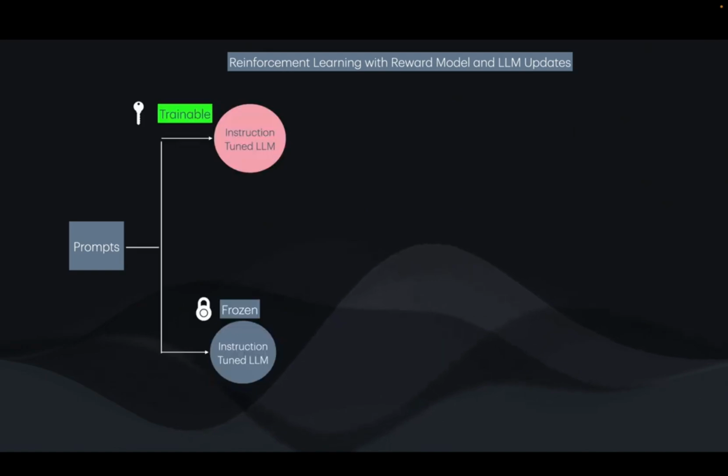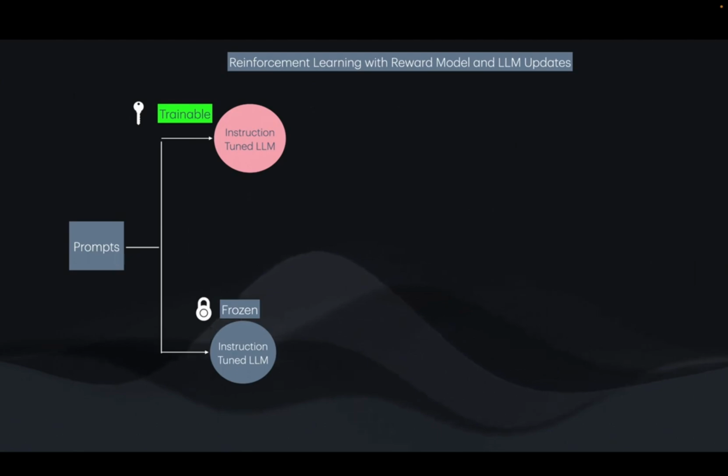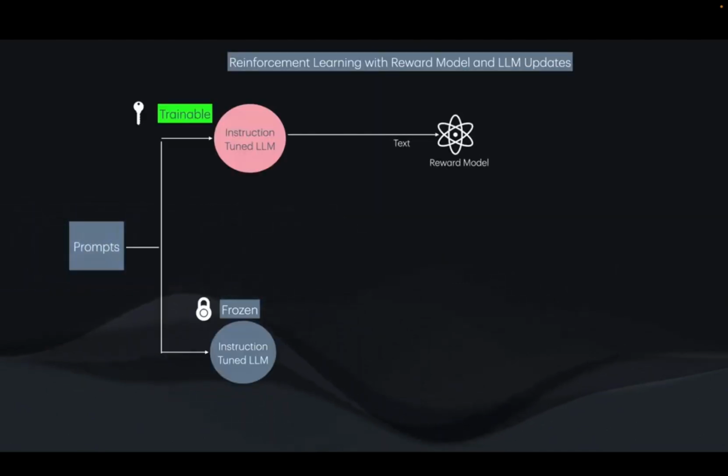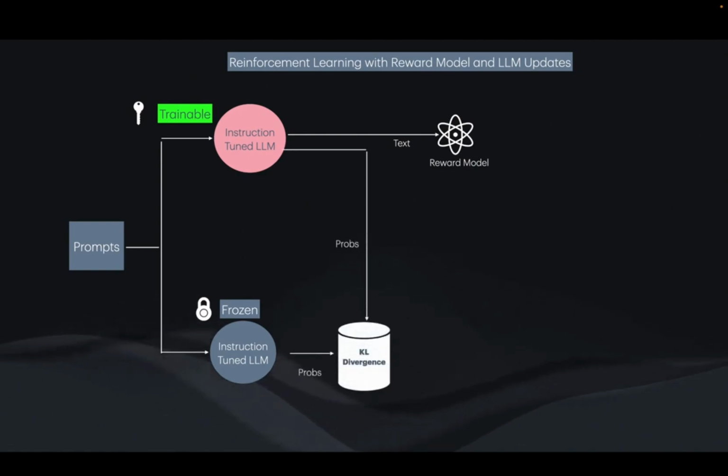Now using that reward model, we will optimize our LLM for the RLHF process, right? So let's visualize this whole process. We have the prompts, then we have the instruction fine-tuned model, and we also create a copy of it, which we call the instruction-tuned model frozen. Here the weight updates will not happen; the weight updates will happen in the unfrozen version of the instruction fine-tuned model, right? Once we have that, we pass the prompt through the model and get the response from the instruction fine-tuned LLM. We can also get the probabilities of the tokens, and using those probabilities we get a probability distribution from the frozen model and also from the unfrozen model.